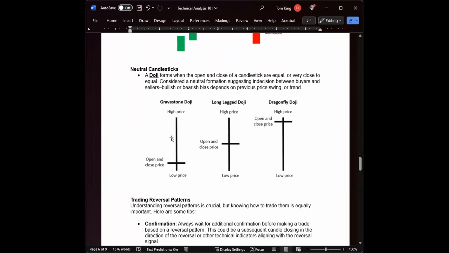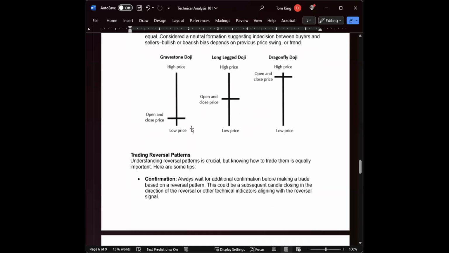And it's anywhere in the candle wick that it happens. It could happen at the lower part, which would be a gravestone doji. It could happen at the higher part, which could be a dragonfly doji. Or it could happen in the middle, which is your typical standard doji, long-legged here, but really your standard doji. So it depends on where these appear. I'll make this document available to everybody here.